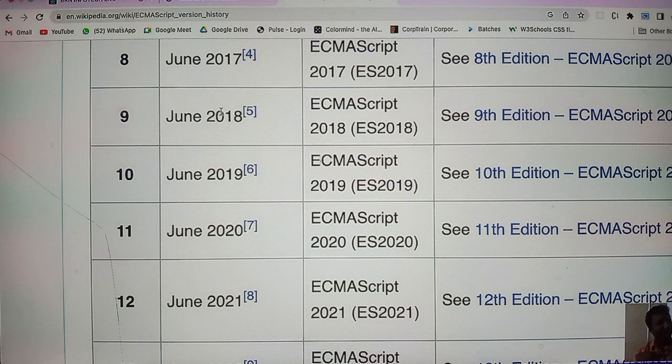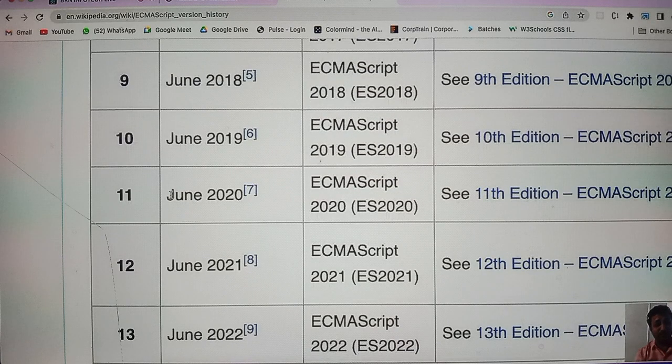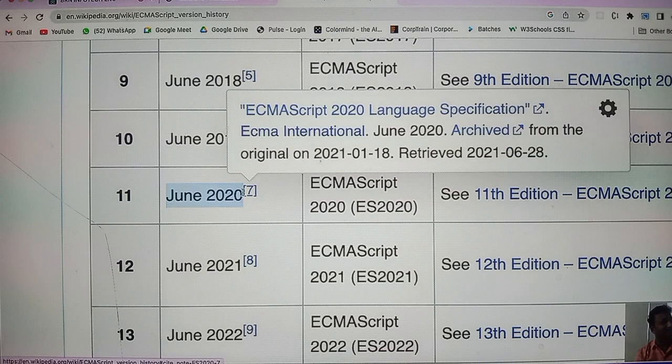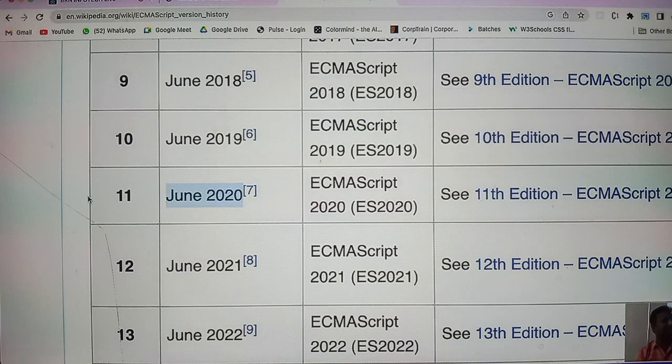They are updating so frequently that June 2020, actually the peak of coronavirus, they still released papers. So everyone thought people were going to use TypeScript, but people are using JavaScript. That's why we are doing our course in JavaScript, not in TypeScript.